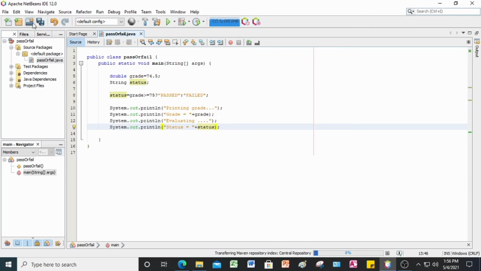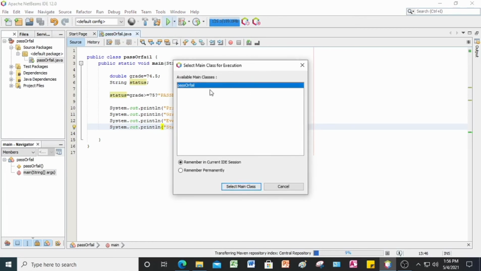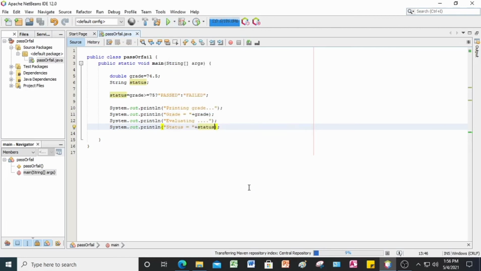So let's go to the Run button. We first click the Save button and then click Run Project. We're going to select the main class of our program, which is PassOrFail, and select Main Class.